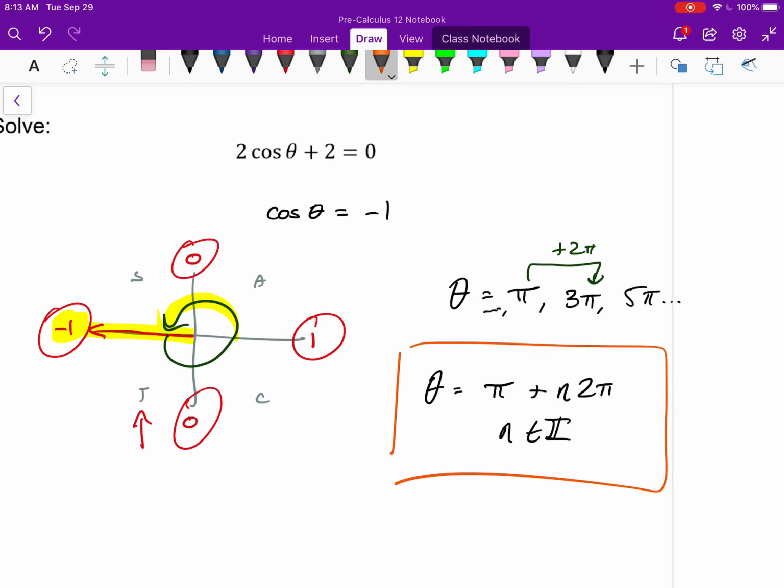And so in the end, like everything we've done in this chapter so far, not a lot of algebraic work, but a lot of connections to make. And anytime you see sine or cosine equaling a value like 1 or 0 or -1, hopefully we know those are really key numbers, and they are between quadrants. They're the borders between quadrants. Notice right here, this is not in quadrant 2 or quadrant 3. It's the border in between them. And once we recognize that, we should be able to figure it out pretty quickly.